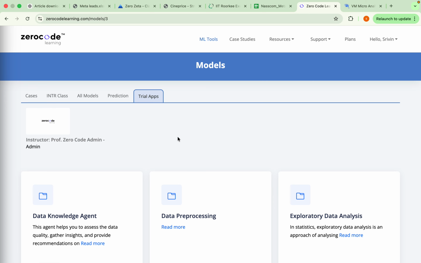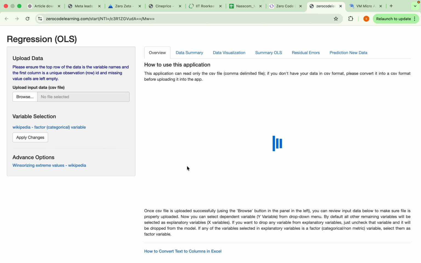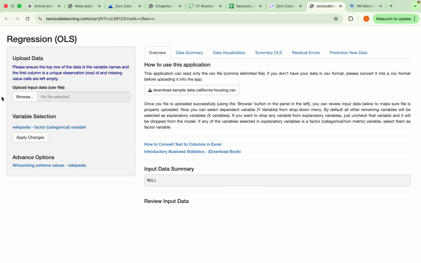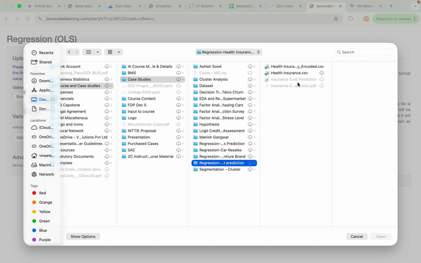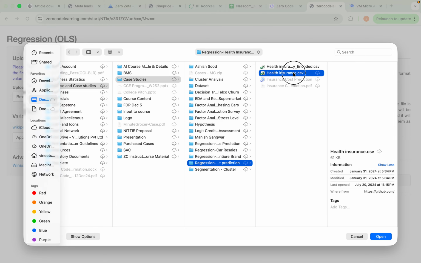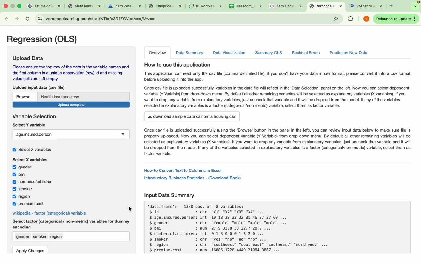So I am going to demonstrate to you one particular tool which is using a regression technique for making predictions. So as you can see, the user can come log in onto the website, launch that specific tool of his interest. Now, assuming user is looking to use regression for prediction, we say we pick up a health insurance data, and in this health insurance data, once the data is successfully uploaded, you will see the variables in the data.